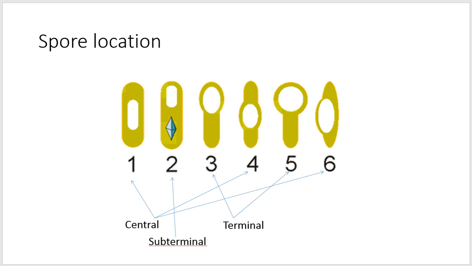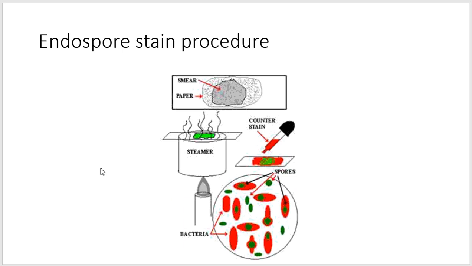The process of doing an endospore stain is technically challenging and also potentially dangerous. So we don't do it in the NWTC microbiology class. It requires us to steam these endospore forming bacteria. That's actually what triggers them to form endospores, and also what allows them to take up dye. So we see here a Bunsen burner. We probably would use a hot plate with a steamer, and our slide is set on steam. That has the potential to get these endospores into the air and for us to breathe them in. So that's why we choose to not actually perform this, but we do have you look at completed examples.